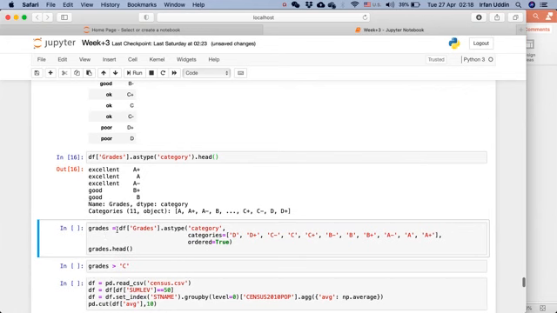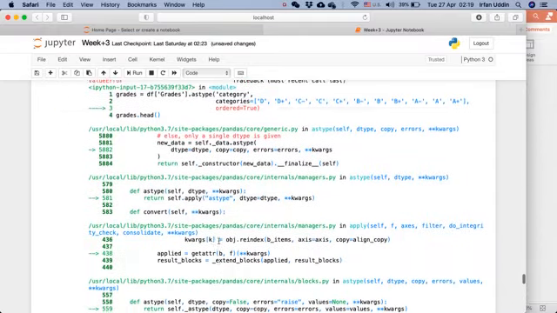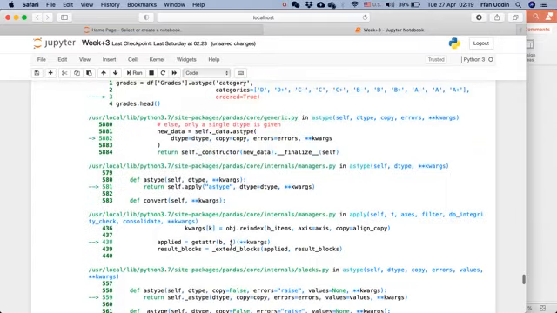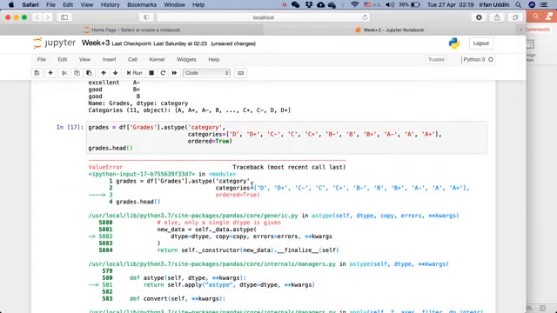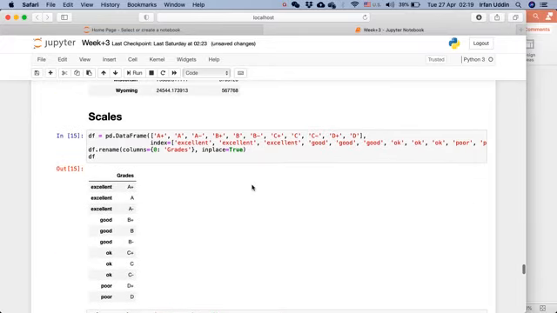Now let's see. We have grades = df['Grades'].astype('category') with the categories, let's say D, D+, C-, C, we change the order, which is different than the previous one, and we set ordered=True, and we print the head. So it gives us an error because it does not see the difference, like, which one got an unexpected argument. Categories. Let me see. It's category.